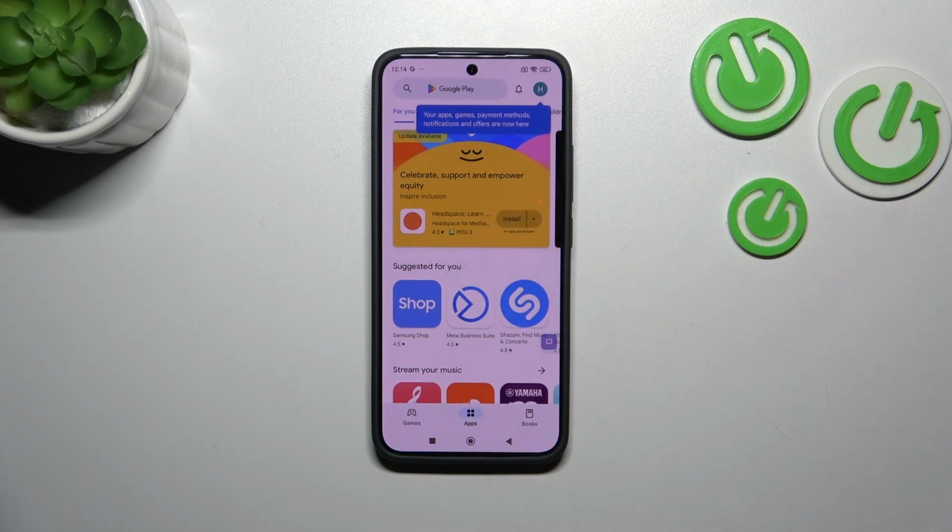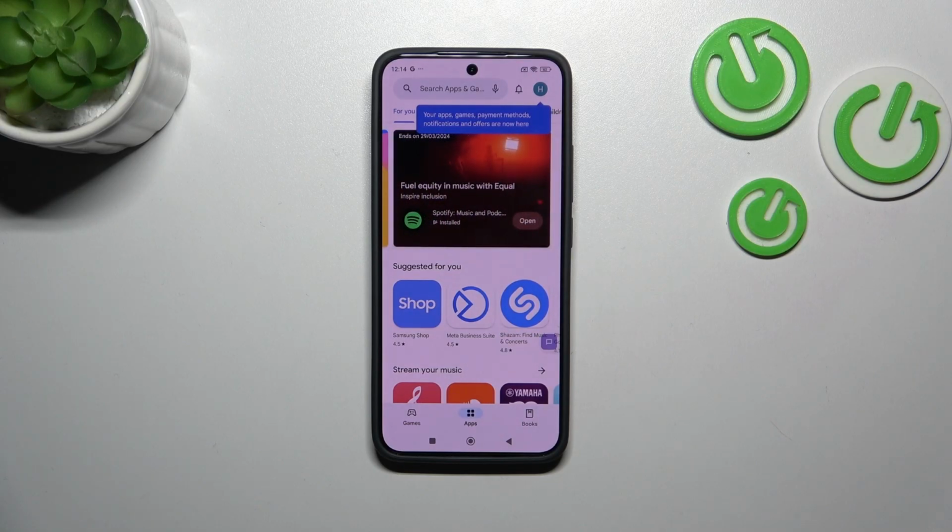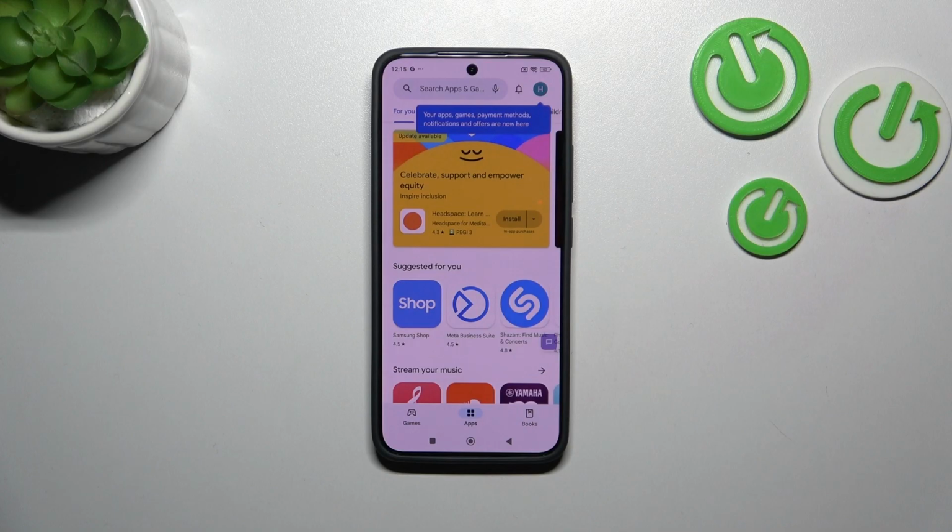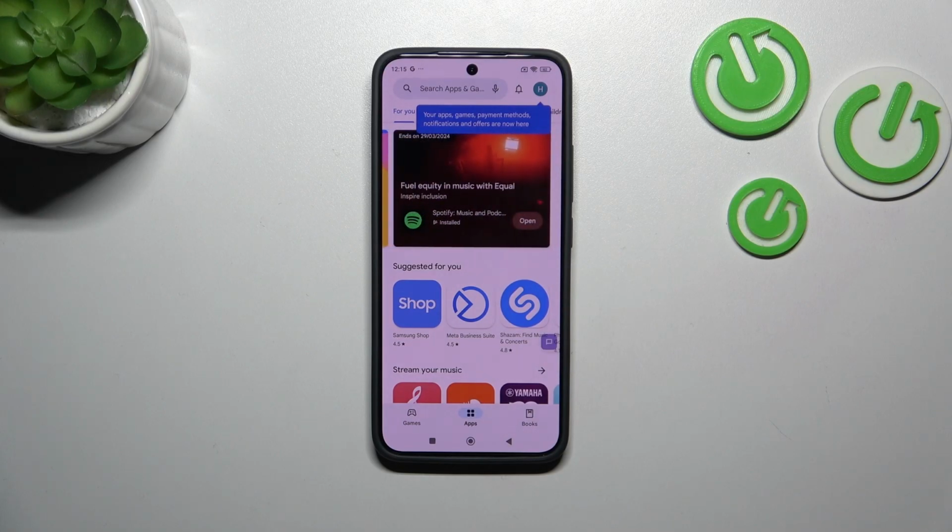If you've got your Google account currently added to the device, you will be able to recreate all of my steps, to follow my steps. If not, you will have to either log in or sign up. You can do it with the usage of our tutorial, so I highly recommend to check that, how to add or remove a Google account in this particular device. Alright, so let's move into the updates.